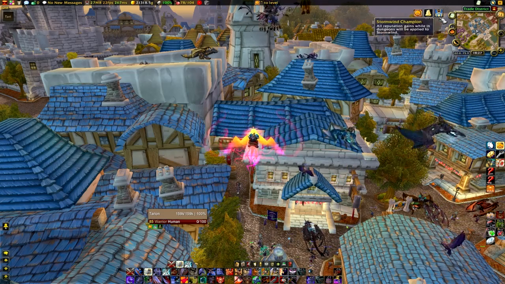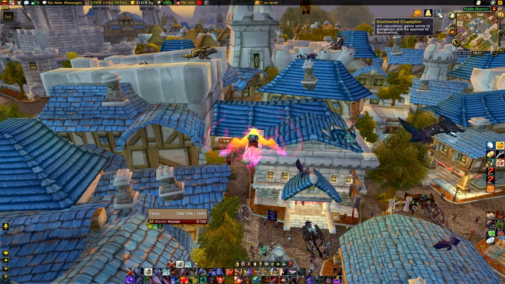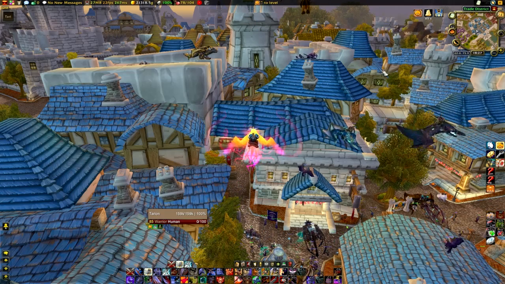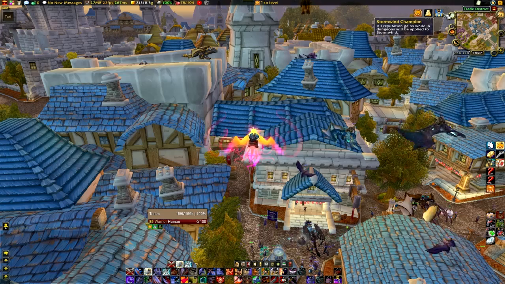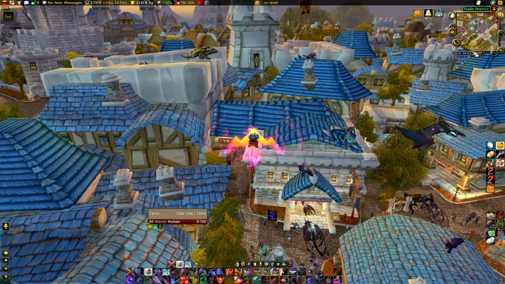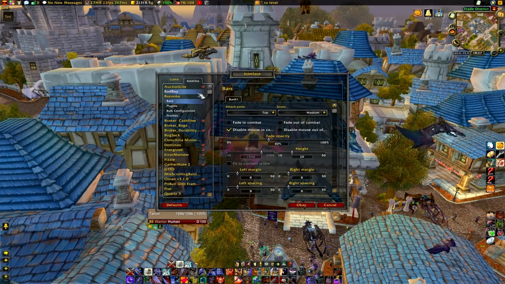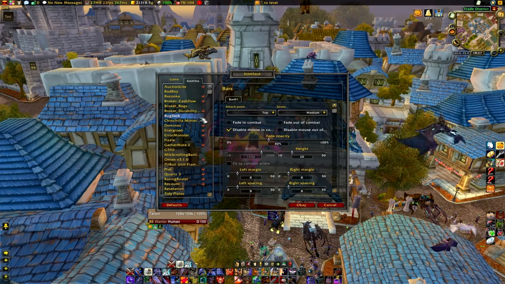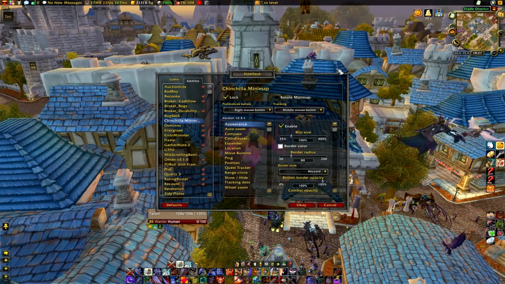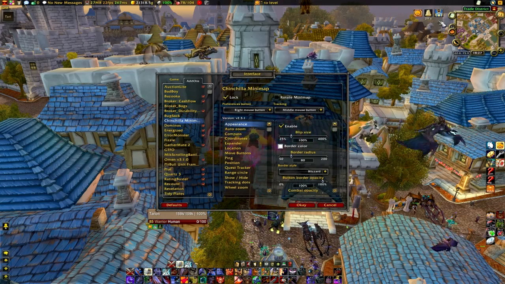There are no more good buff add-ons, so I've just been going with the normal stuff from the Blizzard UI so far. The map add-on, let me have a look, that should be Chinchilla minimap, customizable again. You can customize how it looks and what you want to show on the minimap, so that's pretty nice.